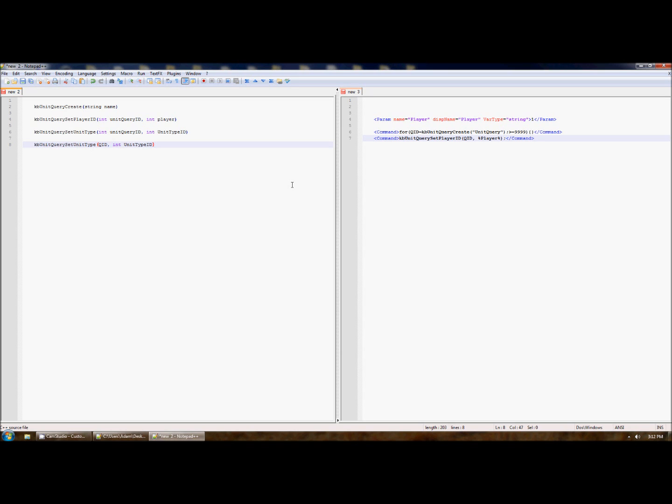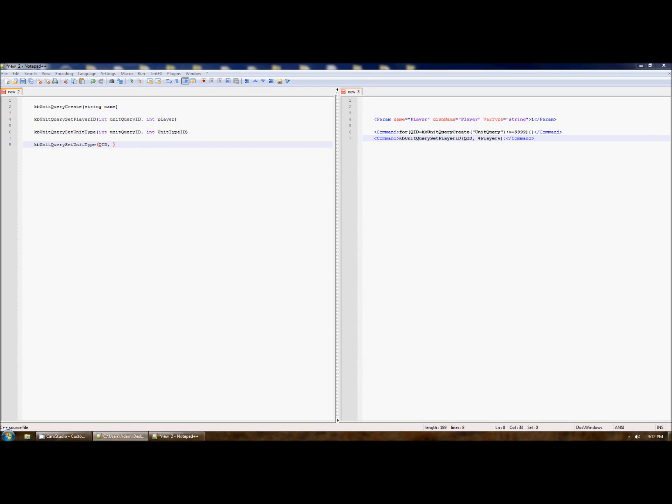The way we use this one, we can use the unit type drop down parameter. So that way we could find any military units or anything that's just a unit or a building or maybe even just a musketeer or whatever.